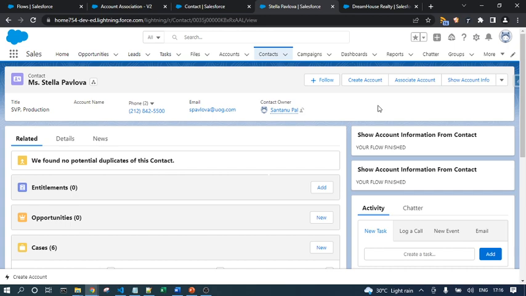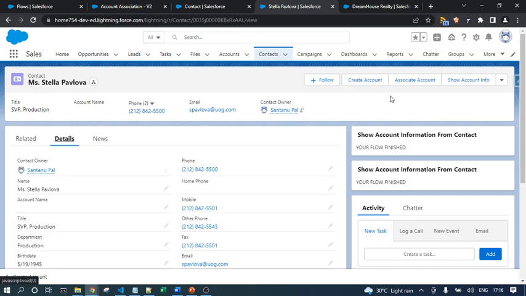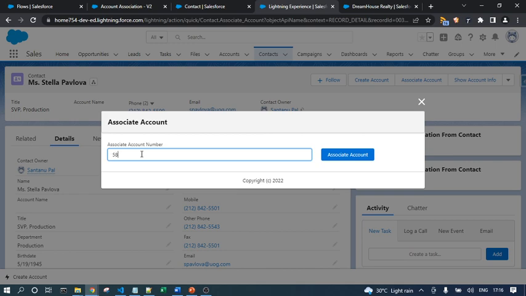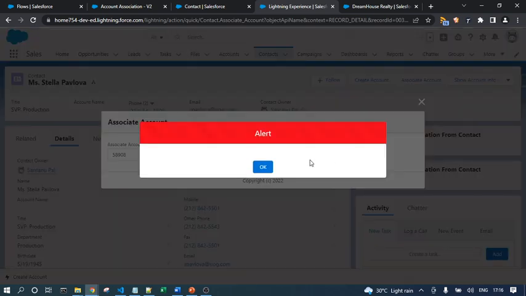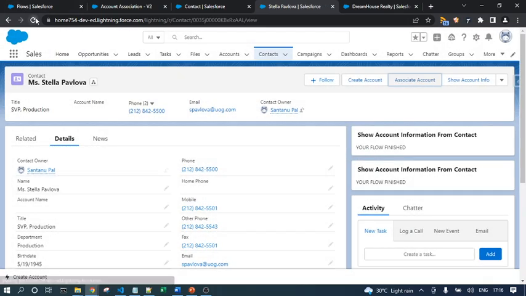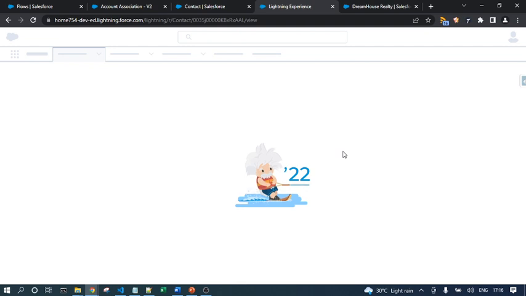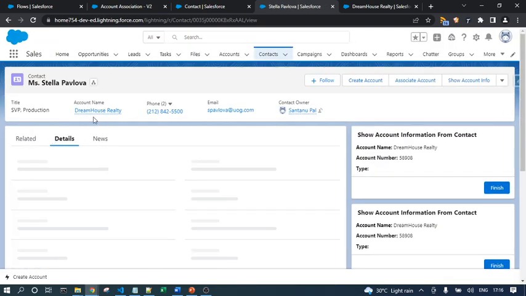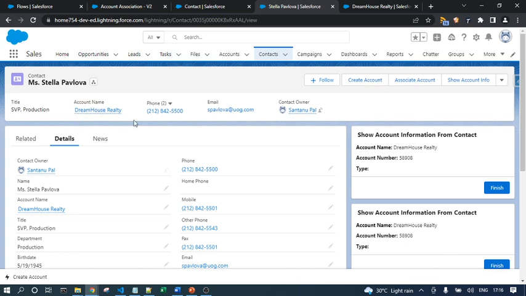Now again I will do the same thing. Associate Account. Okay, there is no message, no issue. I can refresh the page. We can see the account name Dream House Realty is being associated correctly.